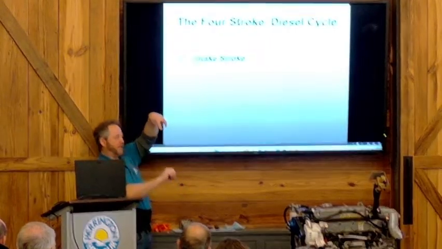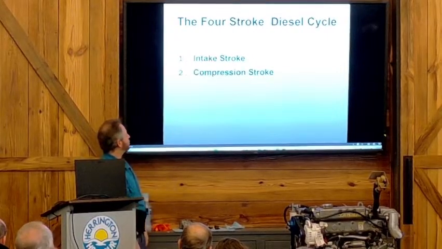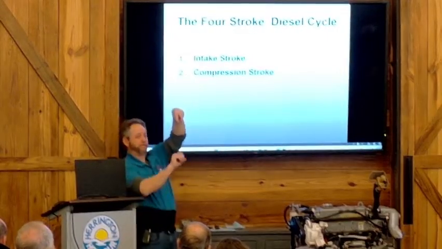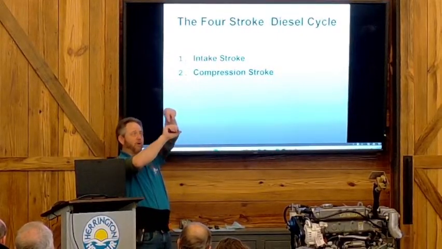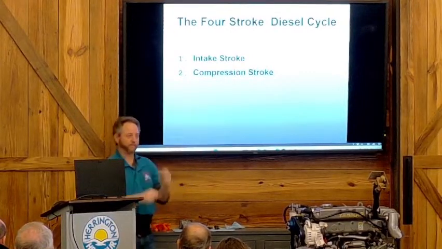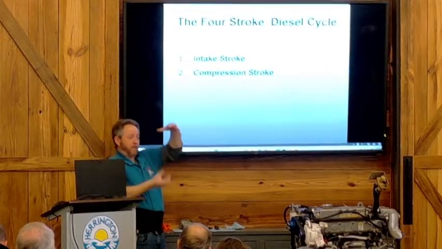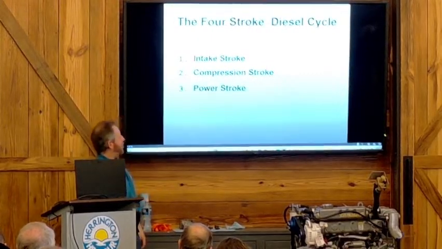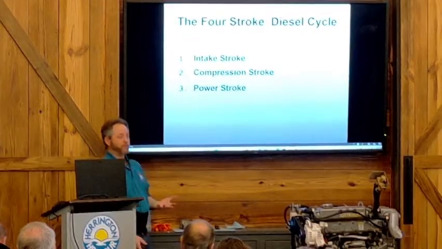Okay. Once it gets to the bottom, that intake valve closes. Now we have a sealed cylinder. The next stroke is the compression stroke. Piston comes up, compresses the air, creates the heat. Just before the piston gets all the way to the top, we start injecting atomized fuel into that hot environment. That fuel ignites, then we get the expansion of gases, we get the power stroke. Forces the piston down, now we have a cylinder full of smoke.